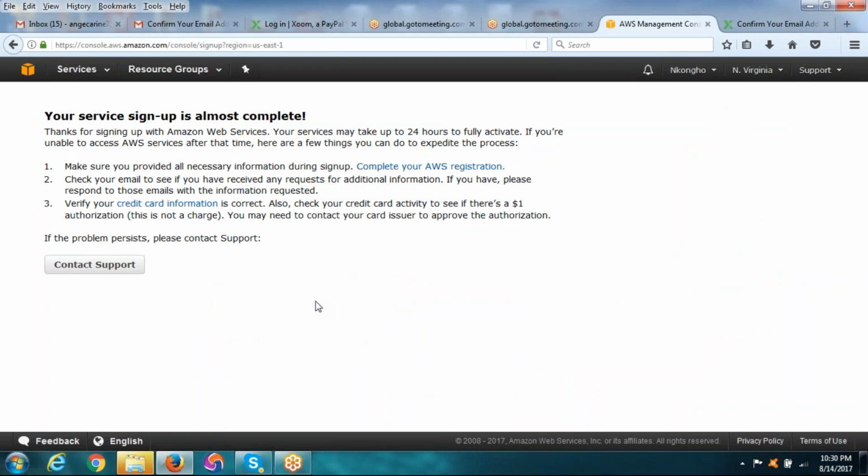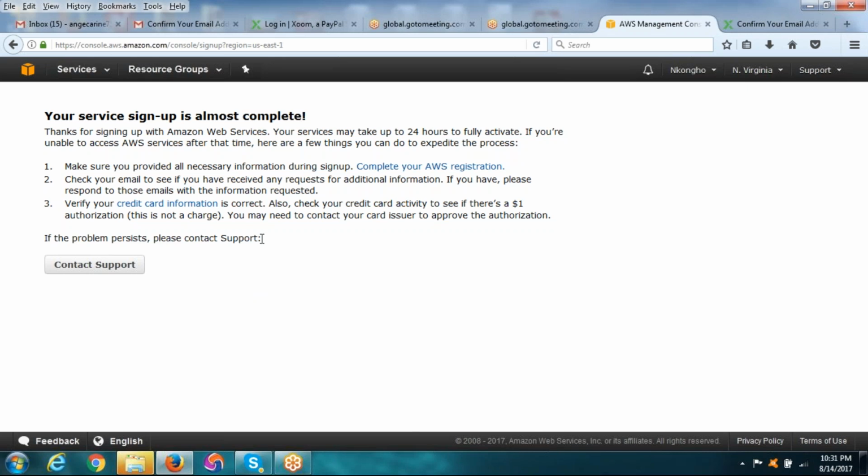Your service sign up is almost complete. Your service may take 24 hours to activate. So Congo, you need to wait for 24 hours.